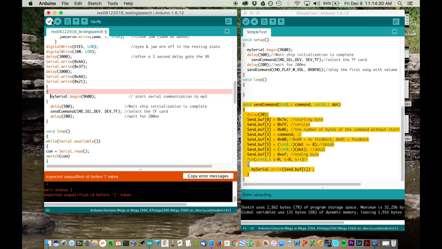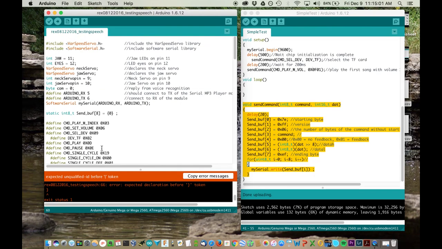Unqualified token before. All right, let's just try this. That shouldn't matter, but nope, still doesn't matter. All right, well, I'm guessing that this video is going to get really, really long if I record every possible minute of me trying to get this code working. So what we're going to do is I'm going to stop here, and we're going to go back and look at our setup once again and talk about how we're going to integrate it into Rex.